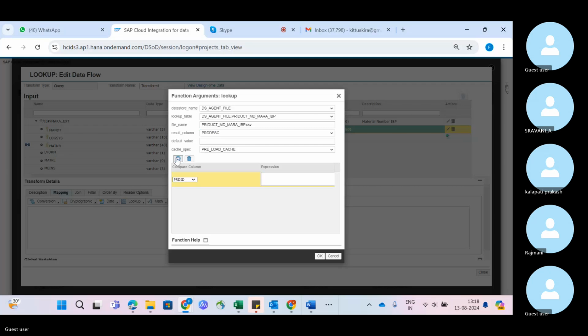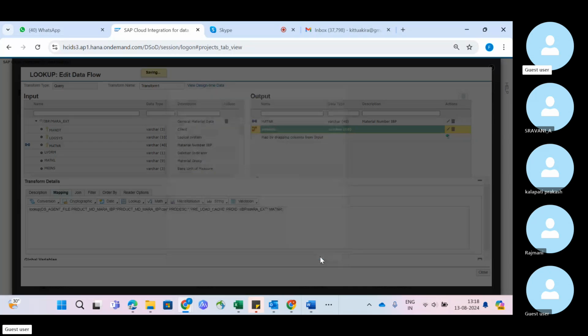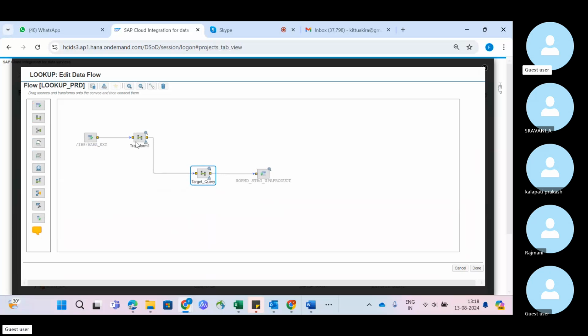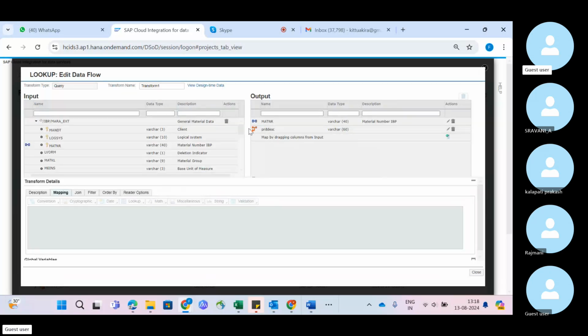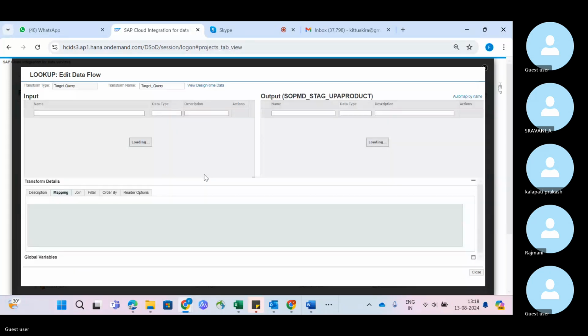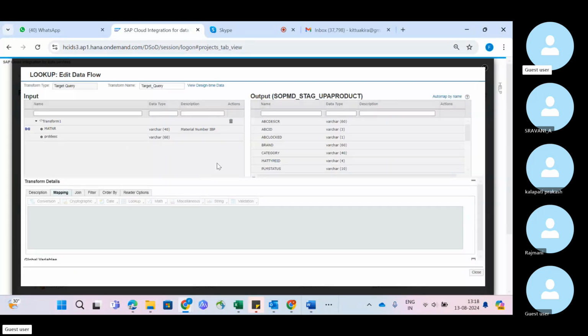Next, the compare column: product ID is equal to matnr of the MARA table. Click on OK. This is how the lookup table is populated. And every time you see this type of symbol, it is a lookup table. Next it will be the same. Then copy to the target and just map it.